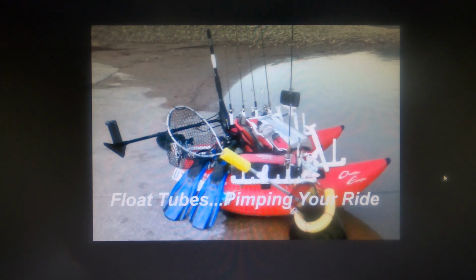I've put up a few float tube fishing videos in the past few months and been getting a lot of requests to show a few more details on my Escape, which is the float tube I'm currently fishing from. So here's some video showing a walk around plus some other explanations of the various goodies that got mounted on my Escape. Hope you find it entertaining and enlightening.